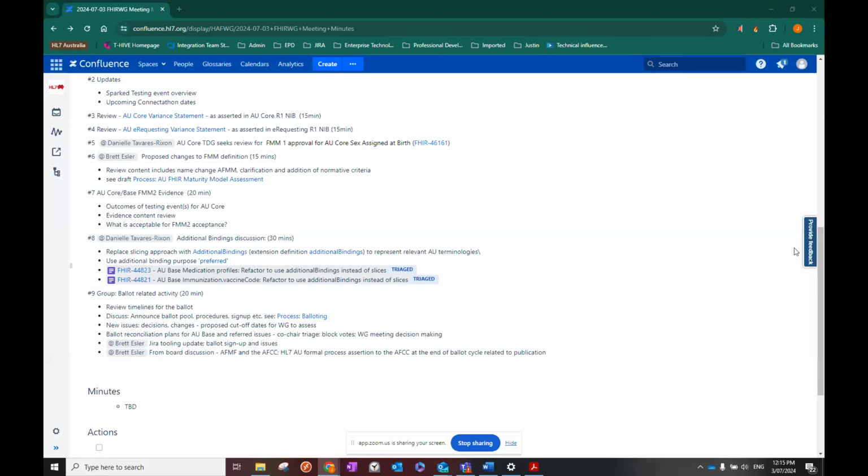Yeah, well, not specifically those tracker items, which I'm very happy with, but a question regarding the AU-based position on allergies to medications. Does our profile of allergy intolerance intend to capture allergic reactions to medications? And if so, should this binding treatment be applied there? Happy for you to take that on notice, Danielle.